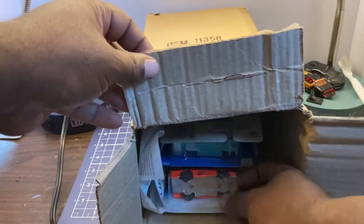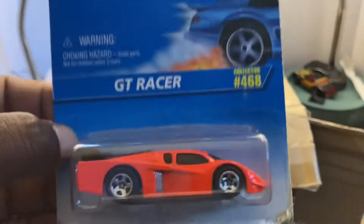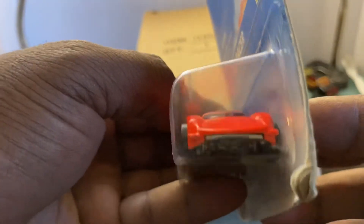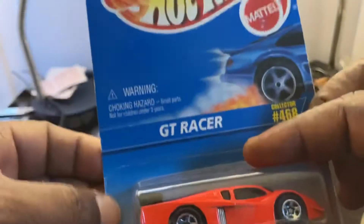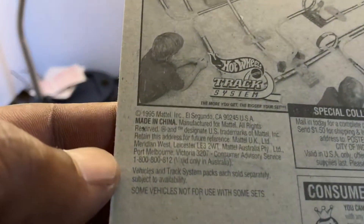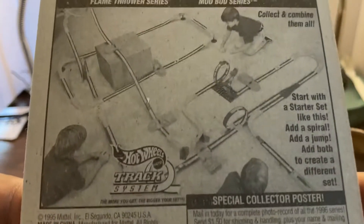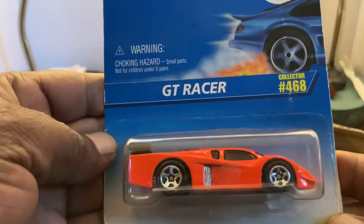Next from Diecast Diane: an old-school GT racer with metal on metal. Blue card gold, my friends. The card's a little funky but it's probably going to get opened anyway. This is prime for the track — I've never seen one of these actually go down the track but I am primed to give it a try. This thing is heavy! These are the good old days of Hot Wheels. The copyright is 1995, so maybe '96 — collect number 468. I've always loved this track graphic on the back of these blue cards.